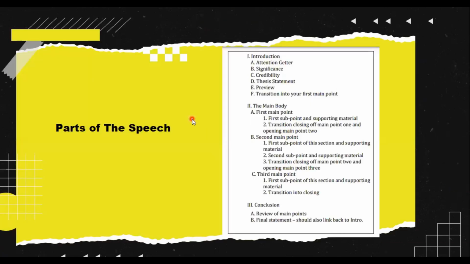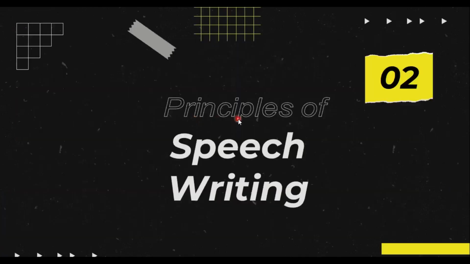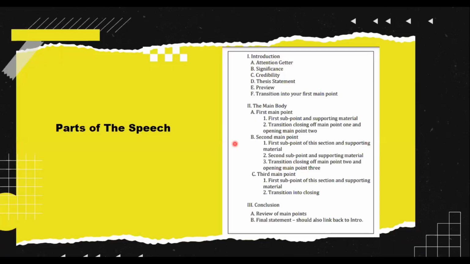Okay, now let's move on with the principles of speech writing. So this one naman, writing a speech. Kanina, delivery. This one, writing. So here we have the parts of the speech. This one is an example of an outline. In writing a speech you need to follow these. These are the different parts of the speech.